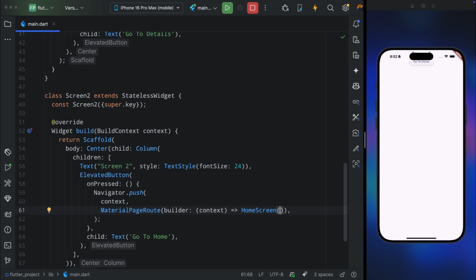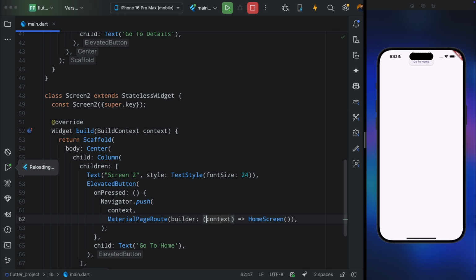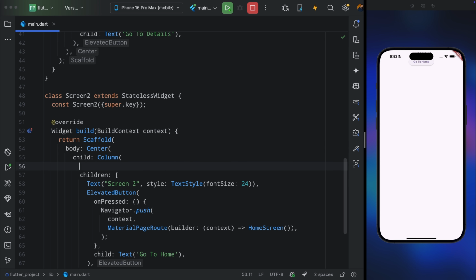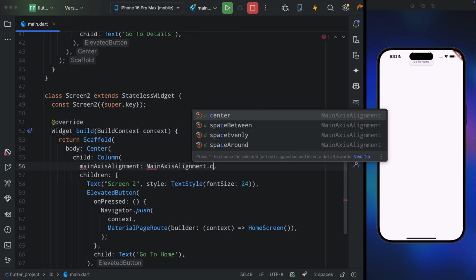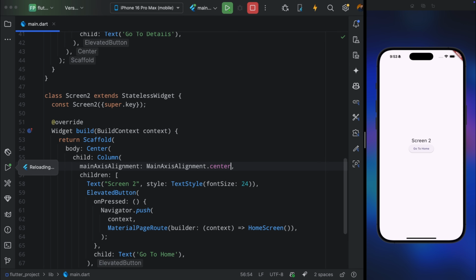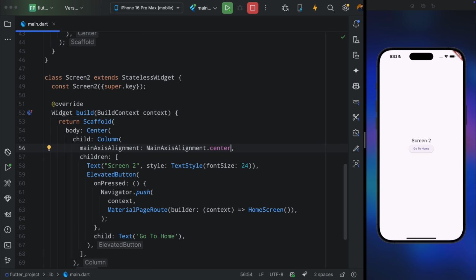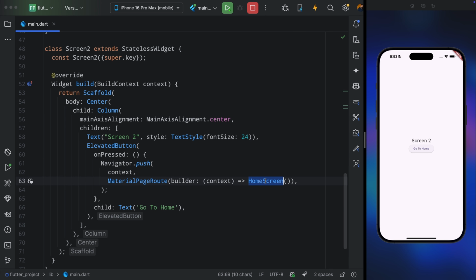Like when user wants to go back to the home screen from screen 2, then he can simply use the pop method. But instead of this, what beginners do, they use this push method. Now this is the home screen, then screen 2, then again home screen. Now if user will go back, then they will again be redirected to screen 2, and if they again press the back button, then they will again get redirected to home screen, and if they again press the back button, then the app will get closed.